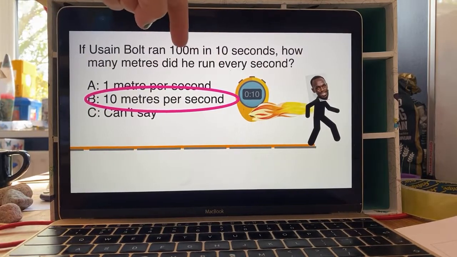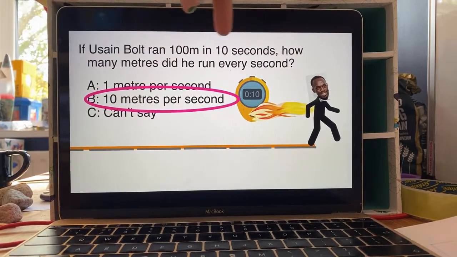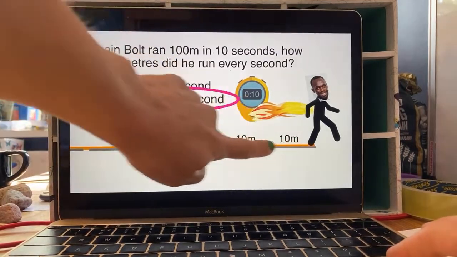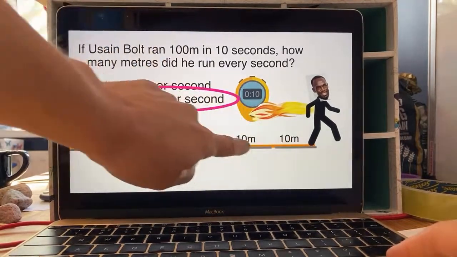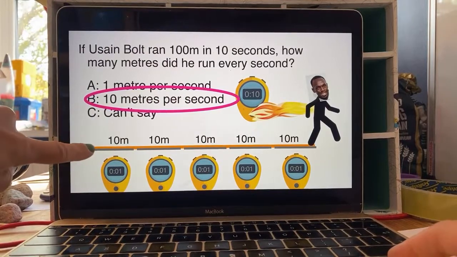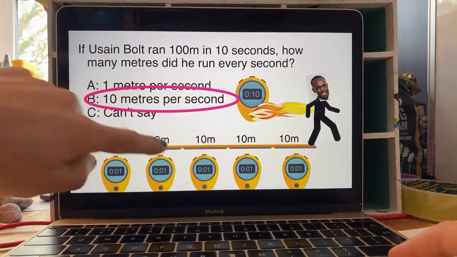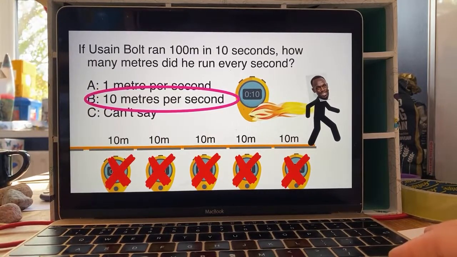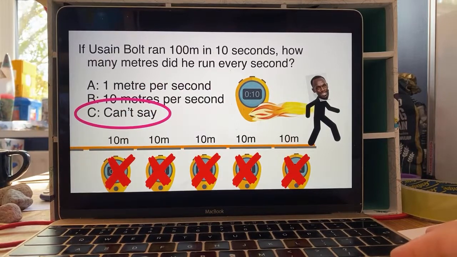If you take the distance ran and you share it out among the seconds, you do get 10 metres for every second. So you could say that that was his speed, right? 10 metres per second. But is that really what happened? Like if we break the 100 metres that he ran into chunks of 10 metres, if you were just watching that 10 metre, would you see that he ran 10 metres in 1 second and then the next 10 metres in another second, the next 10 metres, another second? No, you wouldn't see that, would you? So what you've actually done there is you've worked out his average speed.